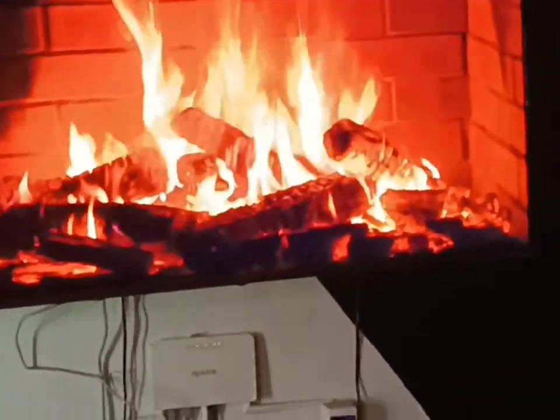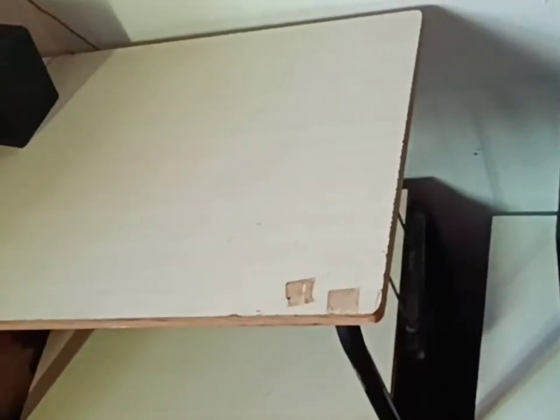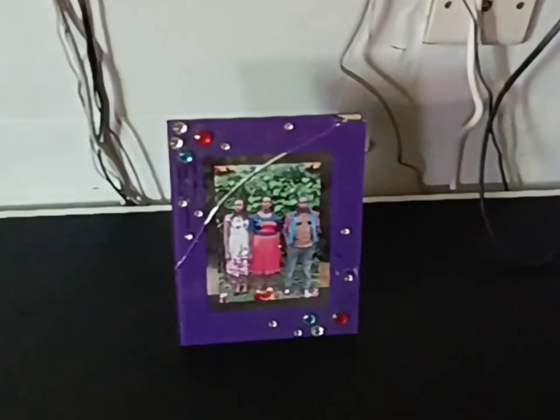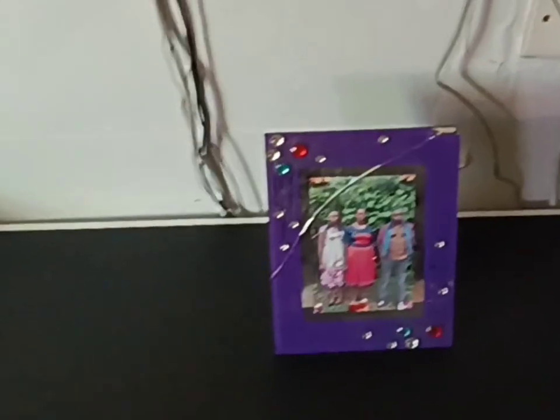That's my TV, that's my Wi-Fi, and then I have these stands over here. This small one was the first thing I bought when I started working, so I still have it. I don't know what to do with it — maybe I'll DIY something with the wood. Then I have my sound system — a small woofer. I got this tan from Jumia, and I have this graffiti frame which broke. I'm planning to DIY it into something nicer, and this table I'm also planning to change.